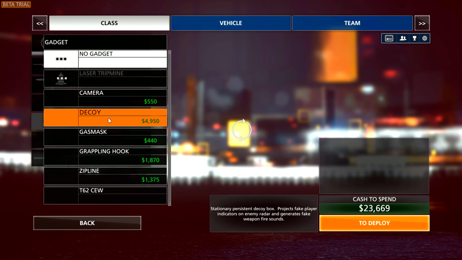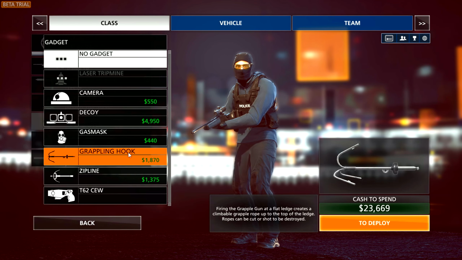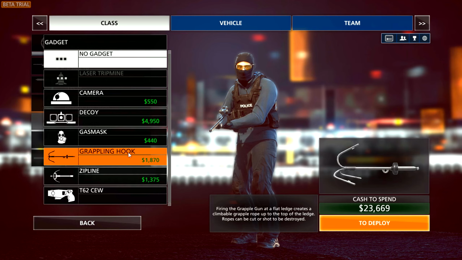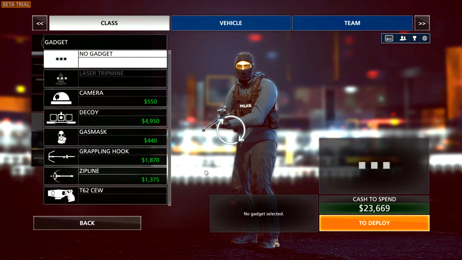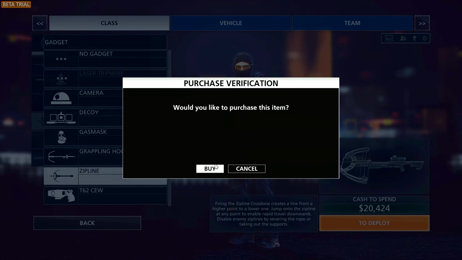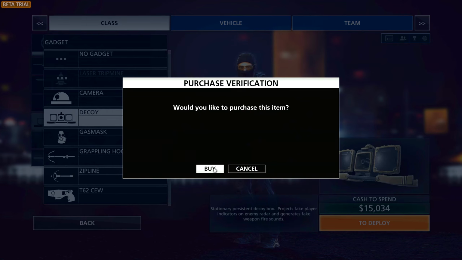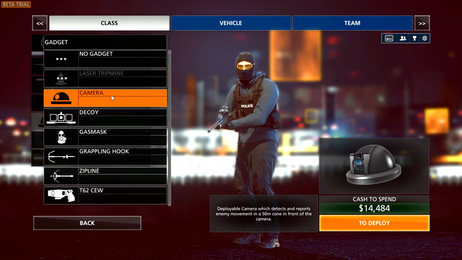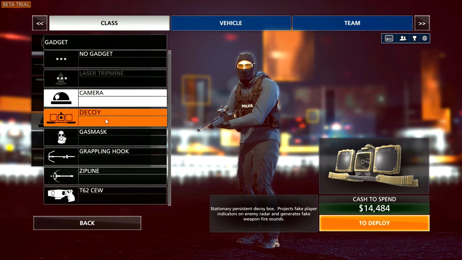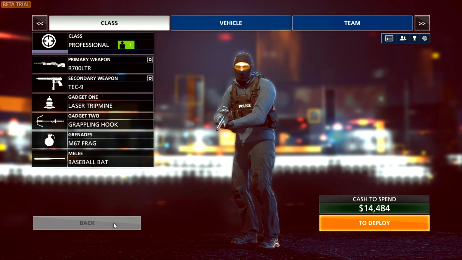But yeah, I figure I might as well just show you guys right now some of the gadgets you can get in this game. You have the grappling hook, gas mask, decoy, camera, zipline, and also the good old taser. So basically the way you get these things is you have to purchase them using cash that you get in-game. No, I didn't have to pay $500 or something to get that camera thing, although at times I wouldn't really put it past EA. But yeah, you don't actually have to do that. You use in-game cash that you get from playing the game. The longer you play, the more cash you'll get.